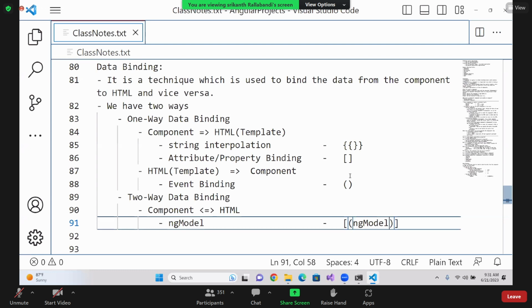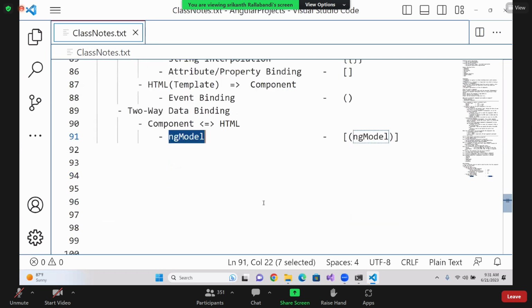Like that, we have different data bindings available based on your requirement. You can choose whatever is apt for you and make use of it. But when it comes to two-way data binding with the help of ngModel, I'll explain a different concept that we call MVC and MVVM. We have two approaches available.